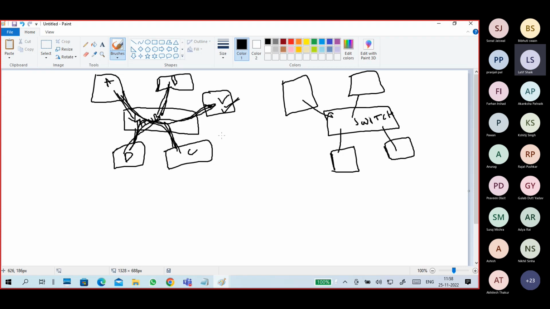Generally, when I receive a packet, I have to see the destination address. If it does not belong to me, I will discard it. If you receive a letter which does not belong to you, what will you do? It is not mine. You throw it away or you send it back, right?